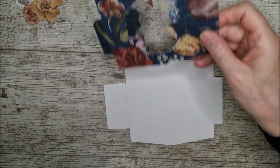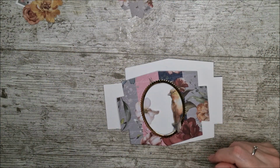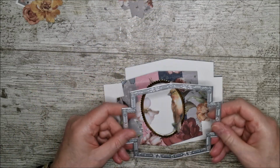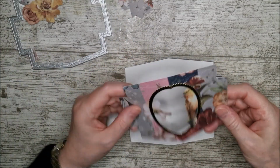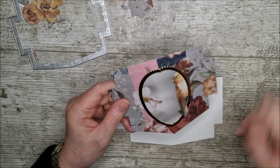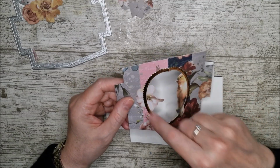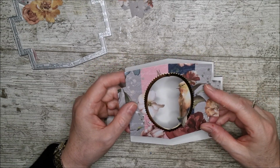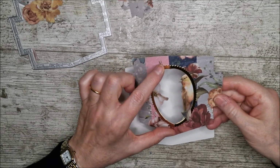So I took one of the dies that cut out this beautiful shape. It's actually the one with the little pattern on, if I can find it here. Yeah, this one. So that's got a little debossed pattern, and although you can't see it very well in this, it is actually there, so that's how I know that's the size of it. And I cut that out from the patterned paper that had the sort of panels along it. It's different stripes of colour. And then I die cut an oval out of the centre of it, and I'm presuming that most of you will have a set of layering oval dies. I cut an oval out of the centre of it, and then I made myself a little frame with gold.